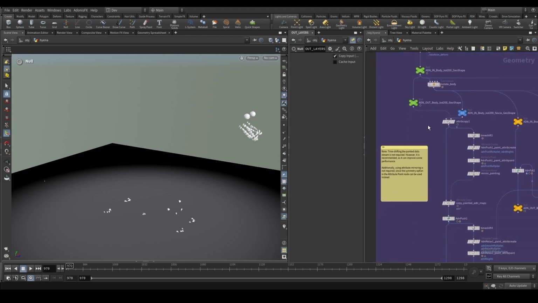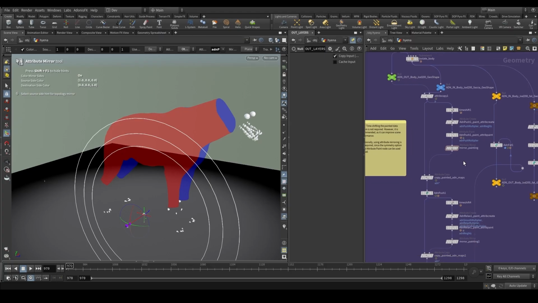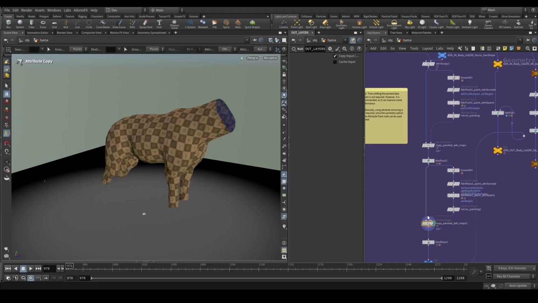In this case here, just a clarification that this time shifting approach is not strictly necessary. It's actually just to speed up the scene, and the same with the mirroring of the weights. It's just something that we wanted to provide as a different option to show you different workflows that you can integrate here, but you can just use the symmetry option of the attribute paint node.